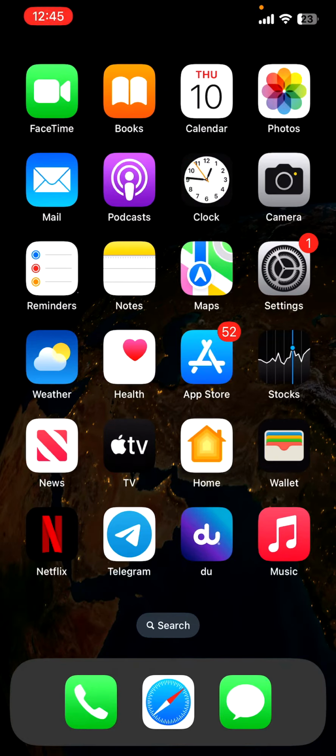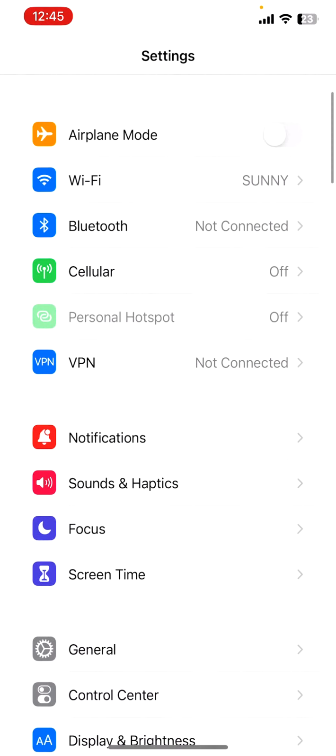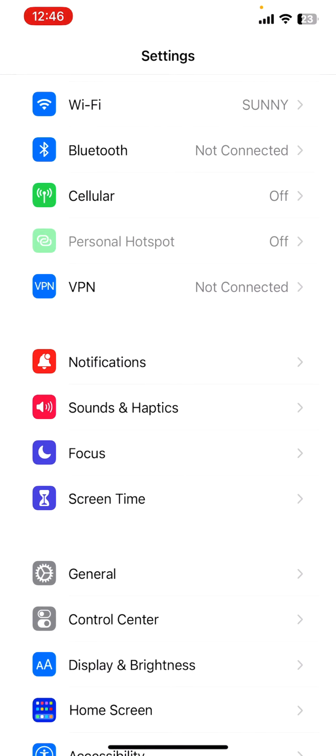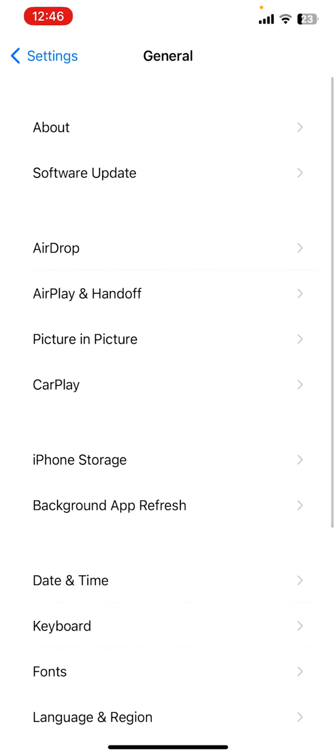In this video guys, I'm going to show you how you can fix if the iOS 16.1.1 update is not showing on your iPhone in the software update section. So as you know that guys, iOS 16.1.1 is out now. So if you're trying to download and install that version but it's not showing on your iPhone or iPad, I'm going to show you how you can fix this problem, how you can install the new update iOS 16.1.1.